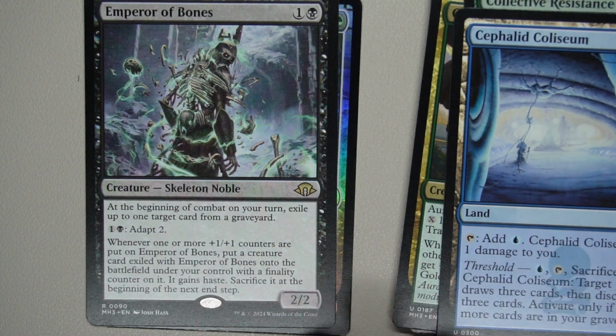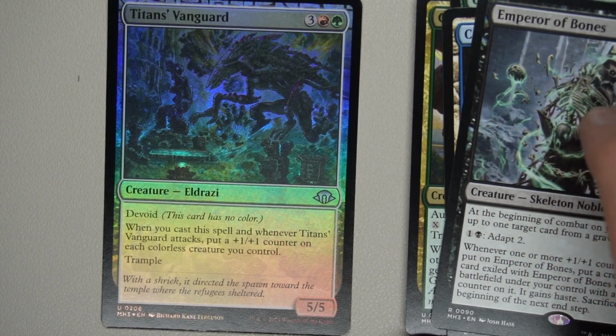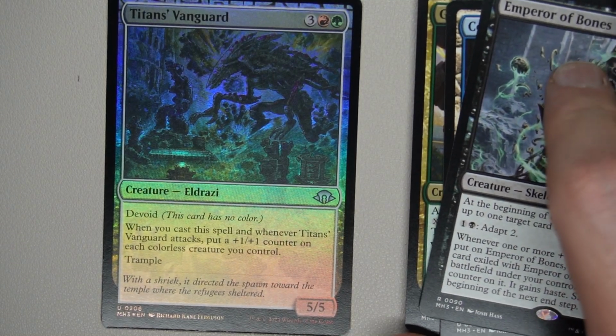And of course, the last card of the pack is the Emperor of Bones, which we've seen already. And the rest is the rest.